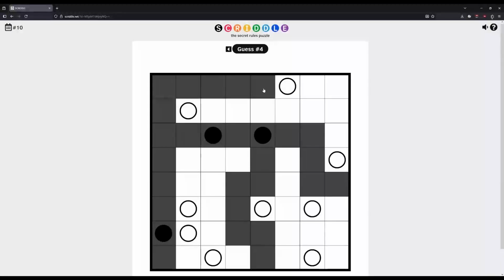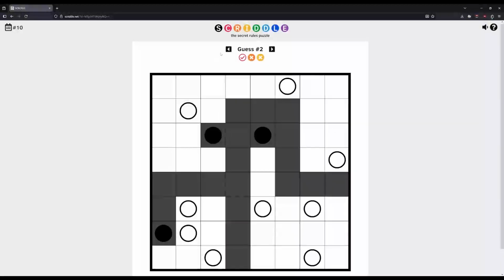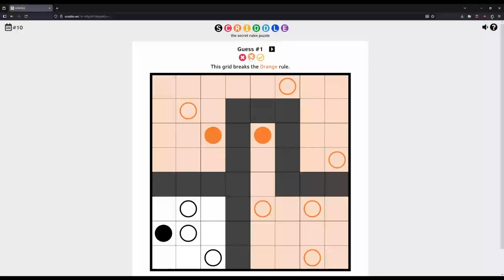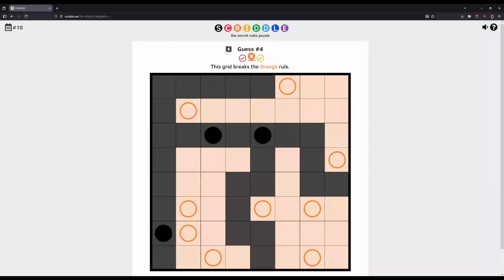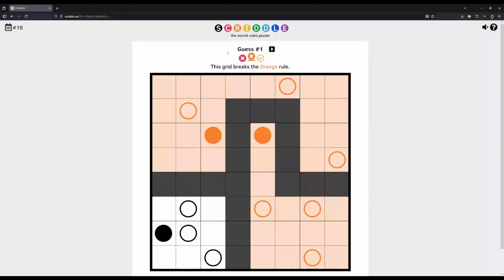Oh yeah, I can do this, right? So this is 2, 4, 6, 8, 10, 12. God damn it. I really thought I was onto something there. I was so happy with myself, let me tell you. Okay, let's return to this question here. Okay, so all of my subsequent suggestions have broken the orange rule, except this one.